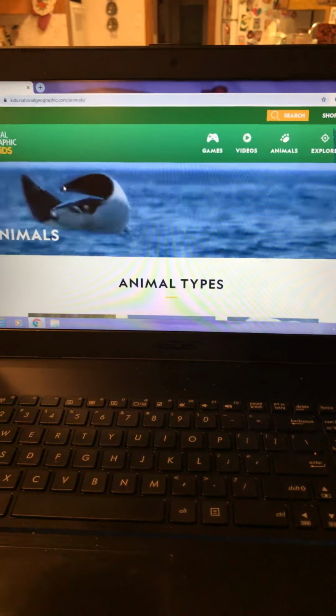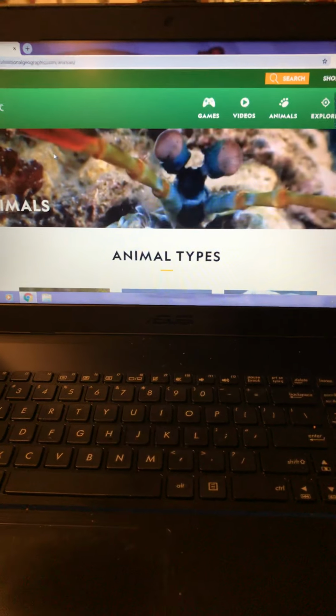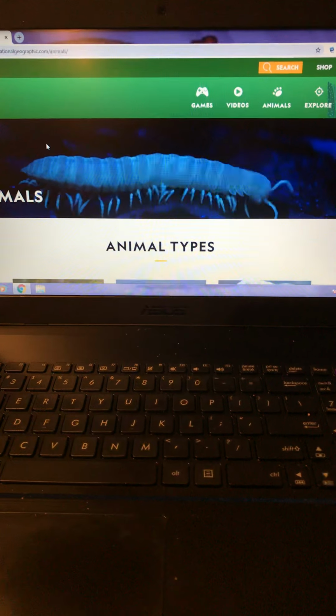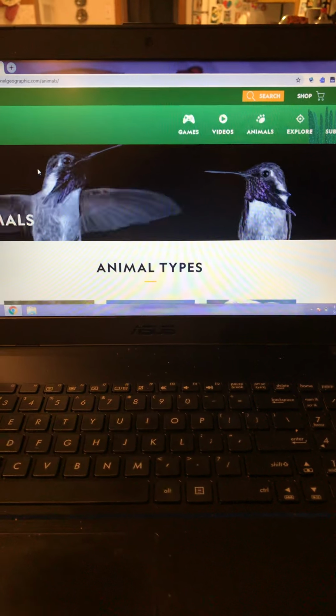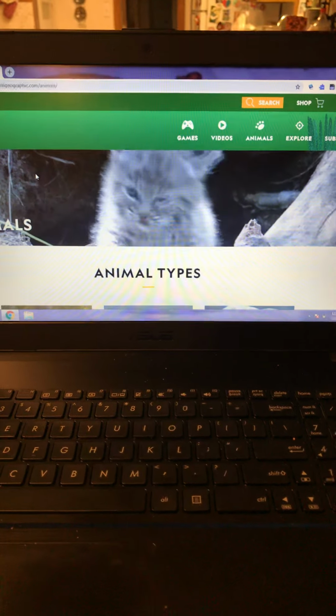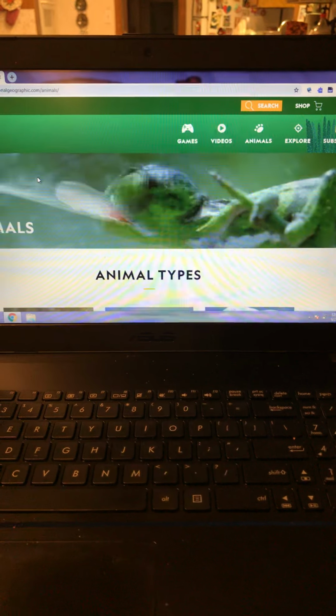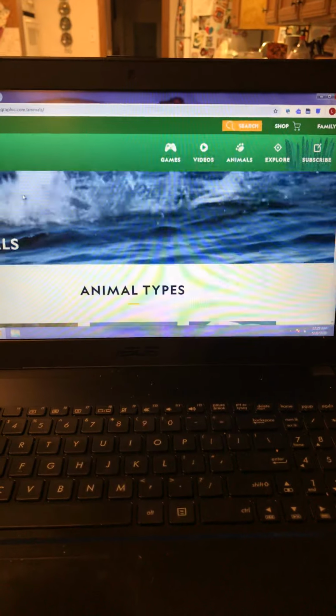For today's lesson, I was going to give you a quick little website that you could go to for reading enjoyment. I have been looking at this tonight and it is so awesome. I'm also an animal lover, and if you want to practice up on your reading skills, this is one of the websites that you could go to do that.